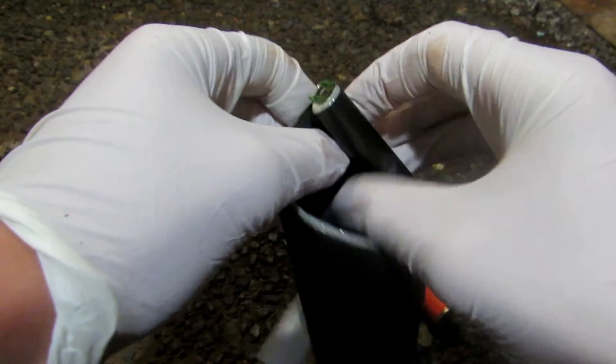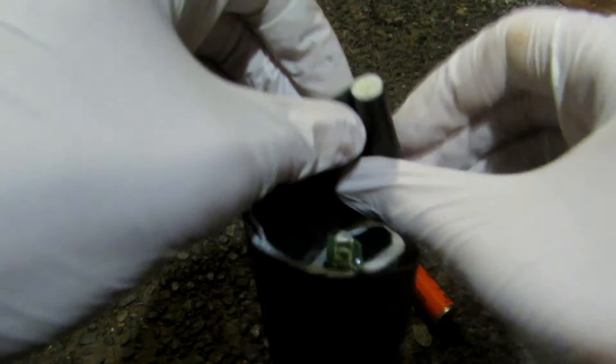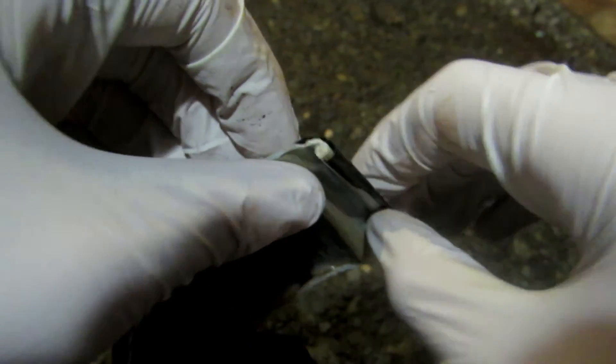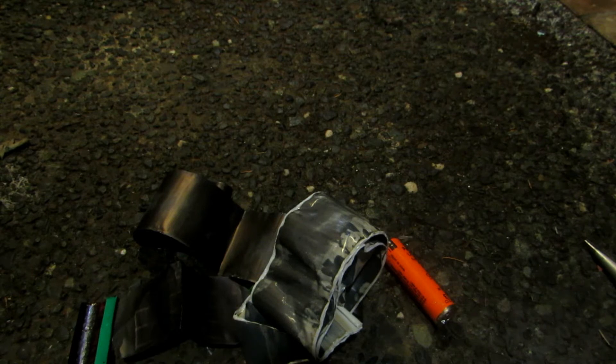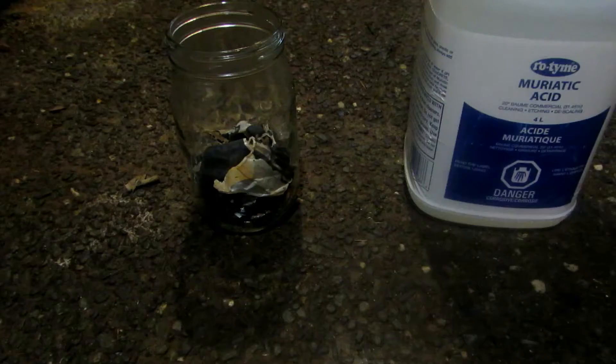In brand new lithium ion batteries there's pure lithium metal, but in old batteries it's degraded. All lithium ion batteries do contain cobalt, which is all I really care about. We can separate the layers — any plastic we don't want, but the black layers in between are where our cobalt is plated, so we keep those. They'll go into the hydrochloric acid for dissolving. We'll get rid of all the plastic and make a pile of the innards.